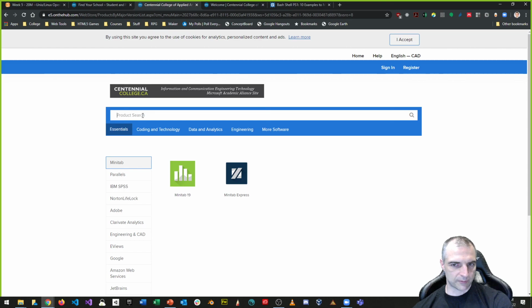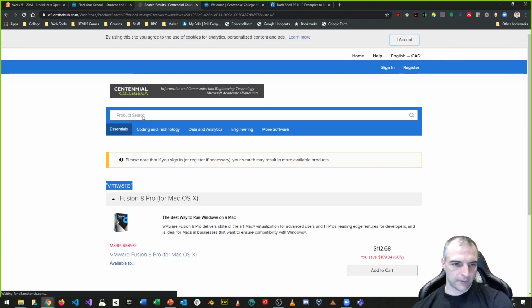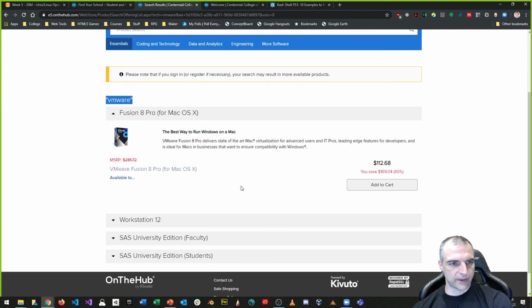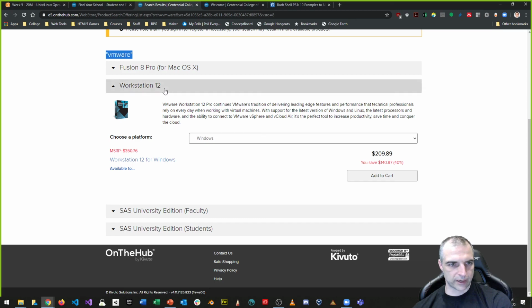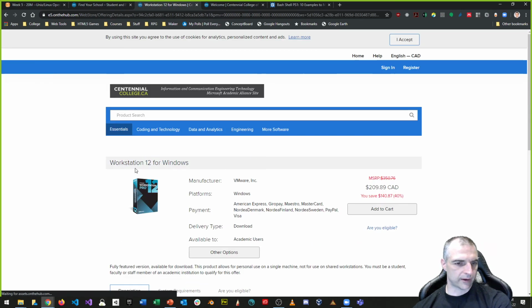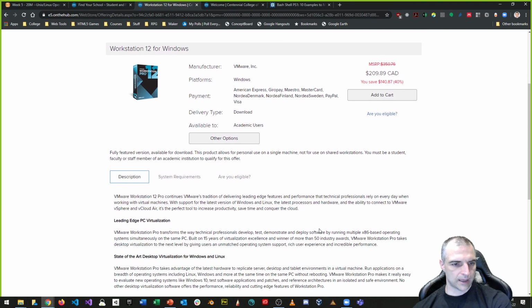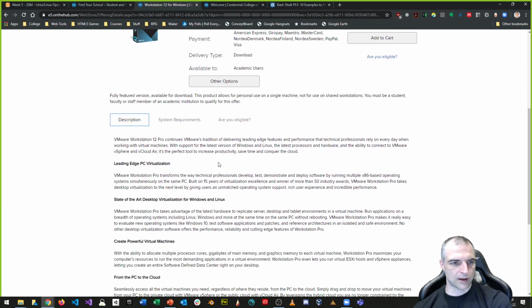If I type for something, for example VMware, now if I'm not wrong, you guys get VMware Fusion or Workstation for free. And it's not VMware Workstation 12, it's Workstation 15 or something like that. So it's available to faculty and staff. And when you do, you can download and install VMware. It's pretty good. It's pretty sweet, actually.